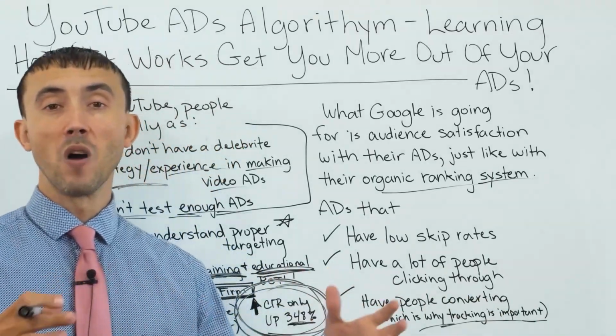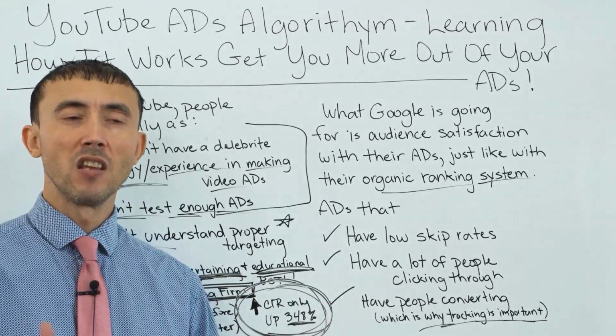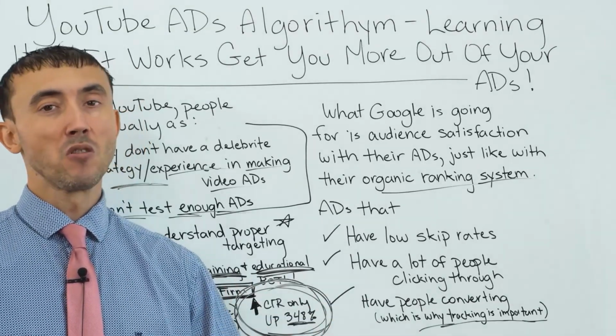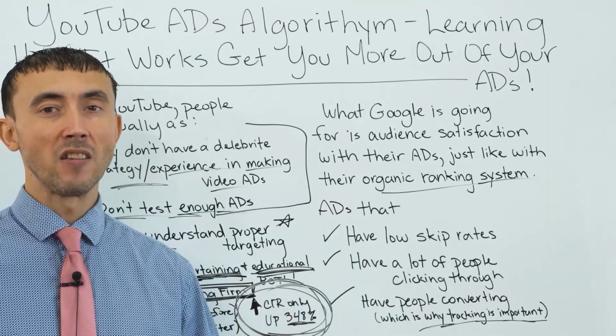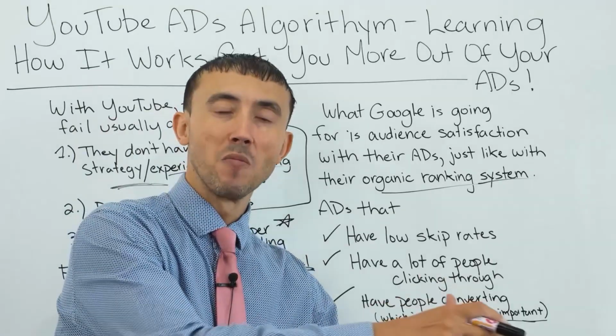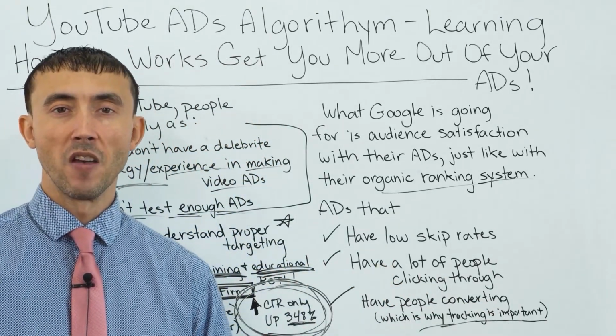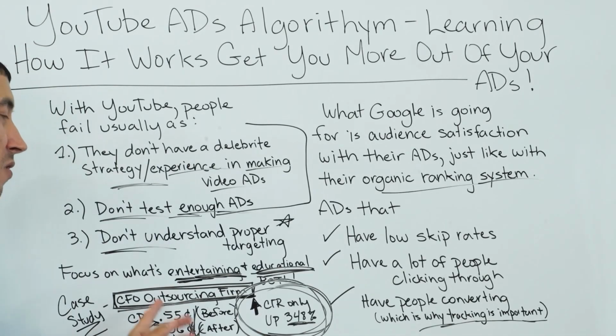So you have even a higher level of competition, even though most people don't know how to run a video ad, so it's not that hard to beat them, but you still have more people that you're competing against in that way because it's who you're getting in front of. And do you have something that's going to be more appealing than the other people trying to advertise? At 6 cents per view, this is very profitable. I mean, it was already profitable at 5 cents a view, way profitable at 6 cents a view.